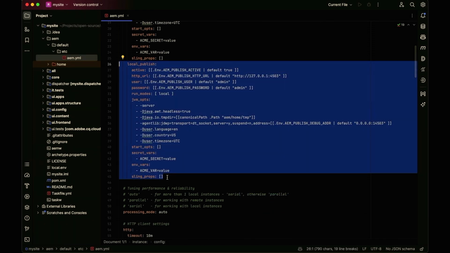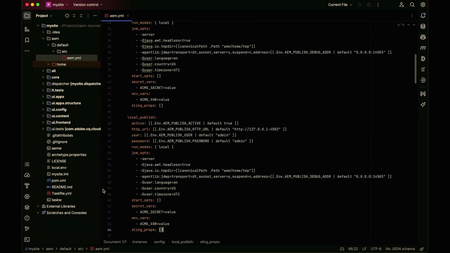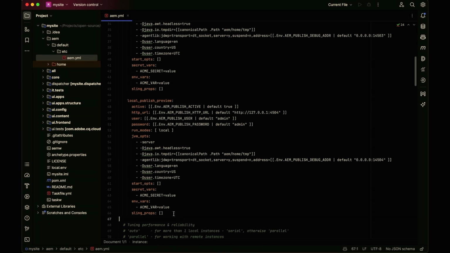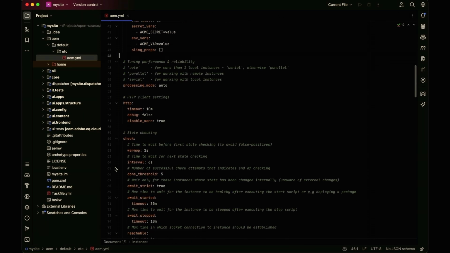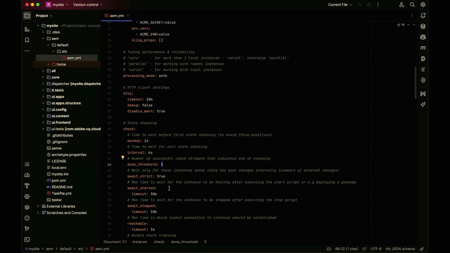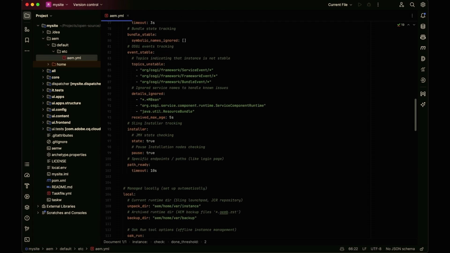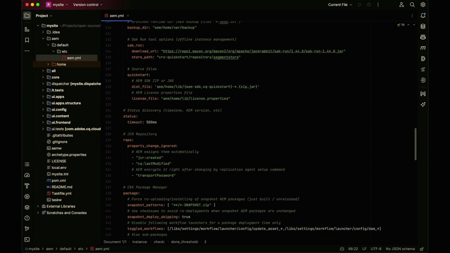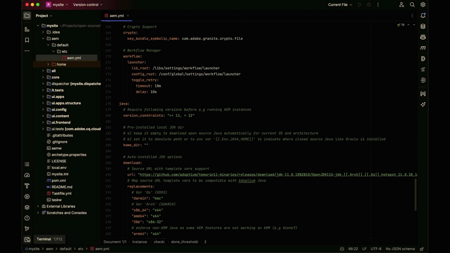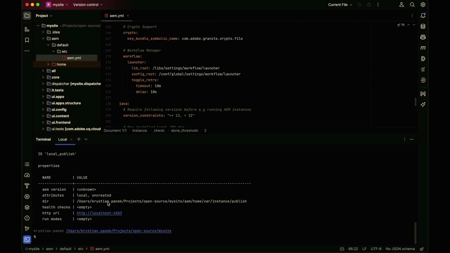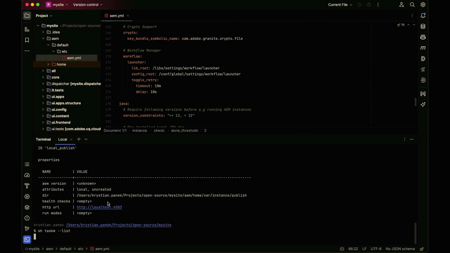And to, for example, scale your setup, it's as simple as copying one block of YAML code and adding, for example, a publish preview instance, customizing some ports, some URLs, and that's it. The tool will do the rest. Yeah. So we are declaratively defining what we need, and the tool will do it. Yeah. We have plenty of options available here, all explicitly visible to you, so it is not even needed to go look for docs on how to customize some options, very explicit.